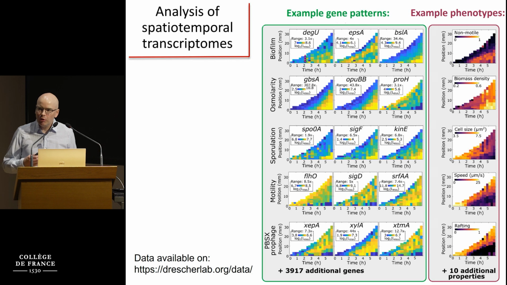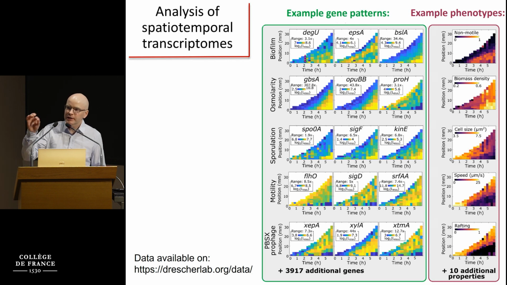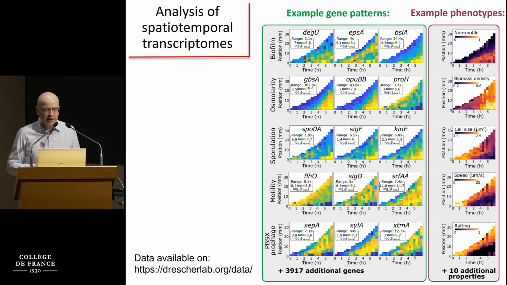And because this is robotically controlled, we can really go in at precise spatial and temporal locations to pick up cells. And the outcome are these space-time diagrams, similar to what I've shown you before for biofilms. We have a spatial metric here, the position inside the swarm. This is now on the millimeter scale because these are large swarms that cover the whole Petri dish. And on the x-axis here is time.